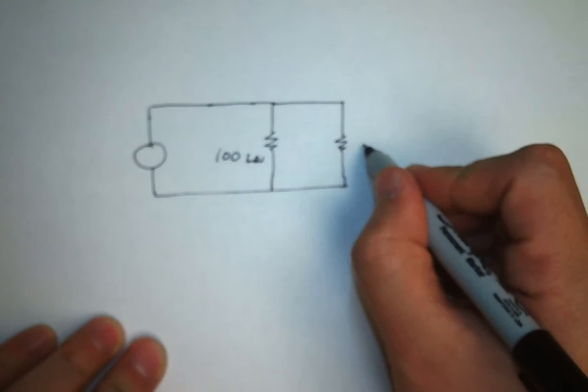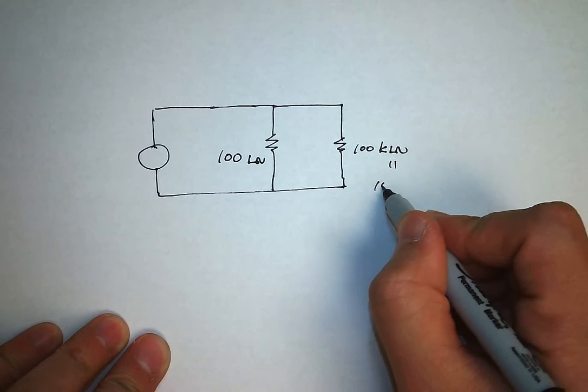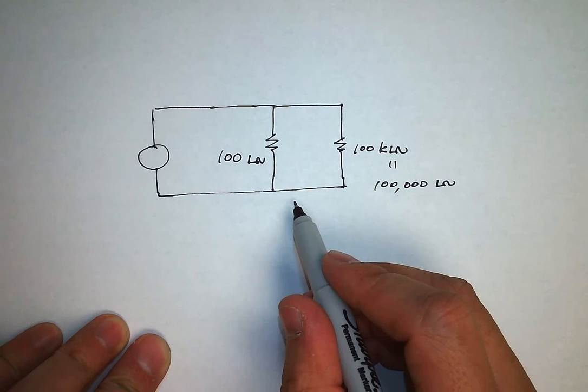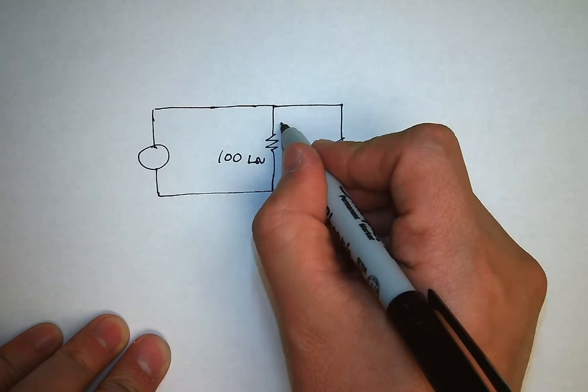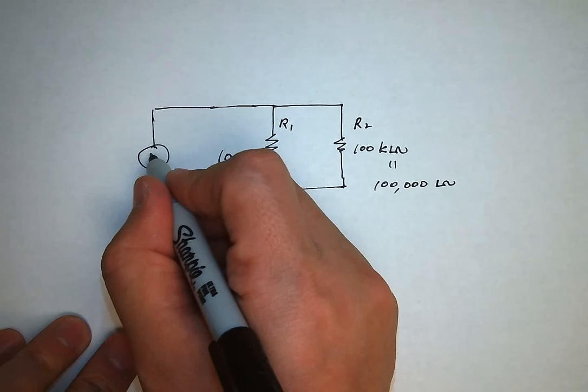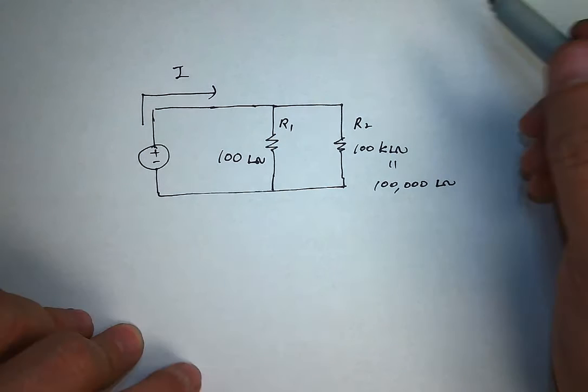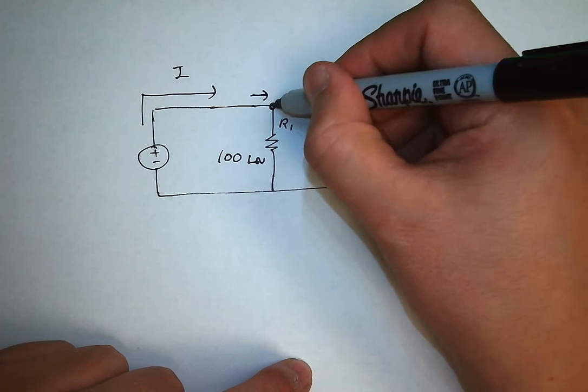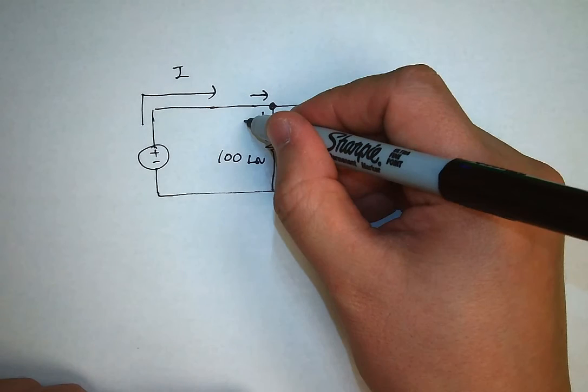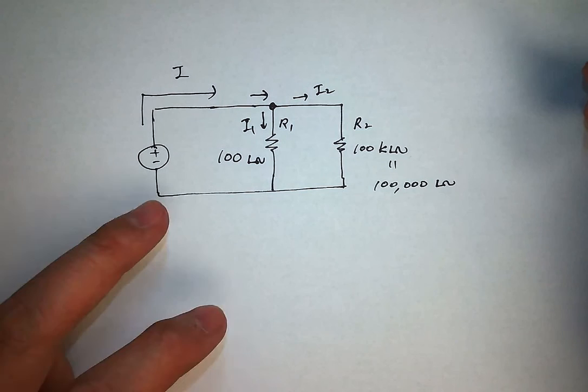is 100k ohms, which is basically 100,000 ohms. So this is a thousand times bigger than this. We'll call this R1 for resistor 1, we'll call this R2, resistor 2. So from the battery, current will flow in this direction like this. But when the current gets to this junction over here, the current will divide. So the current will divide into this path, this is I1, and this path, I2. So the current will divide into two paths.